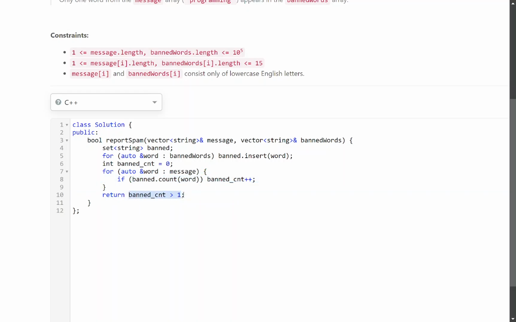And at the end of the day, I want the count to be greater than 1, or you can say greater than or equal to 2. Here, the time complexity is big O of n plus m into log m into 15.